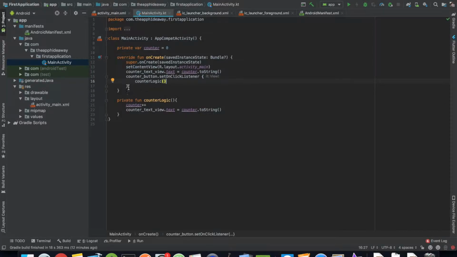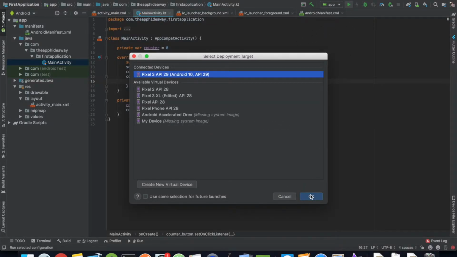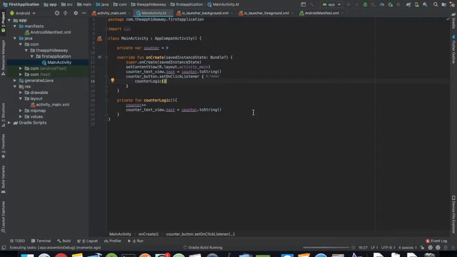Let's go ahead and run it, and now we can see what this app does. Again, we have our button, and we set an onClick listener, which listens for each button click. Whenever a button is clicked, it will run whatever is inside of these curly braces.